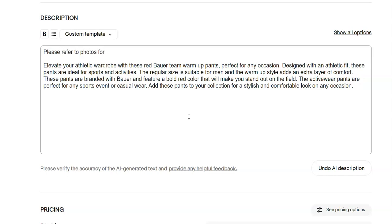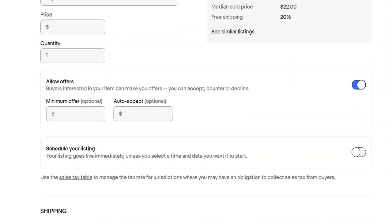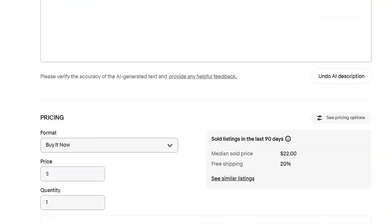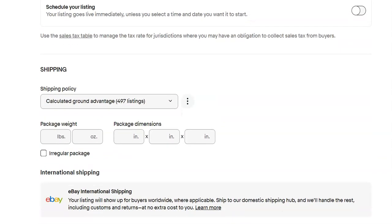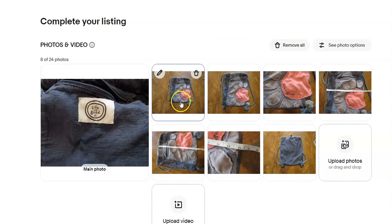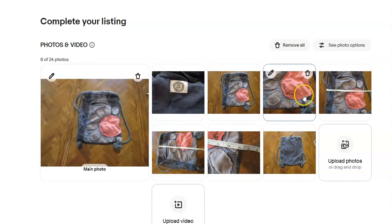I have started putting these at the top very recently because I found that people were asking questions that were already in there, but because it was at the end, it wasn't getting all the way read to. I had no idea what to price these. I just threw it out there and they sold full price very quickly. And I don't trust eBay when they say the median sold, because sometimes they're wrong. Sometimes if it's in a different category or a different name, they can be wrong. Some things that I know are going to sell very high, the median sale price is $2. I don't think so.